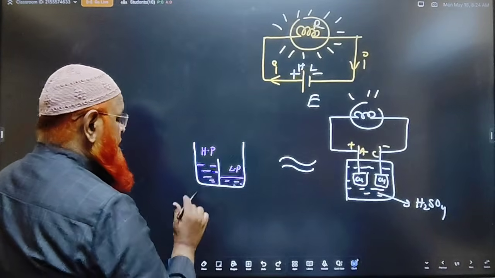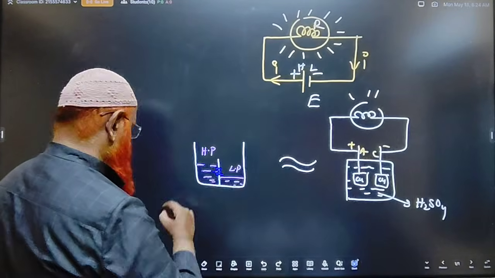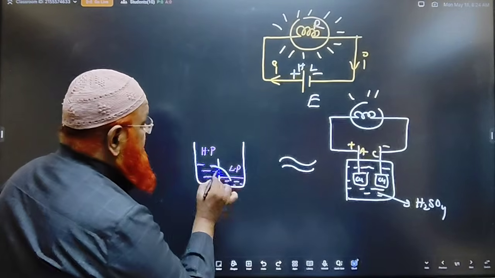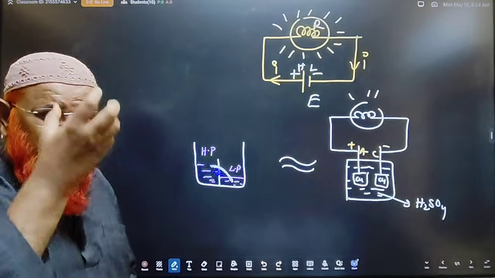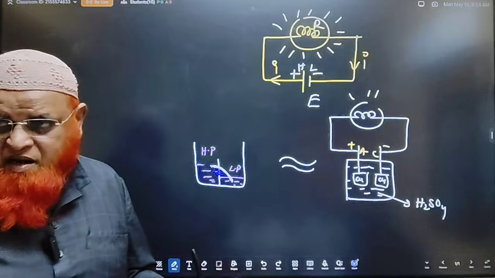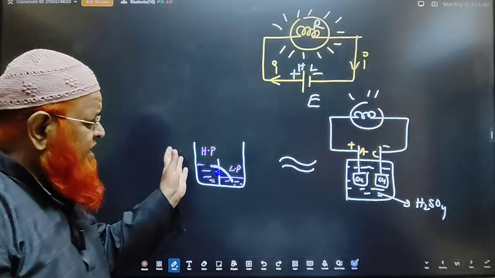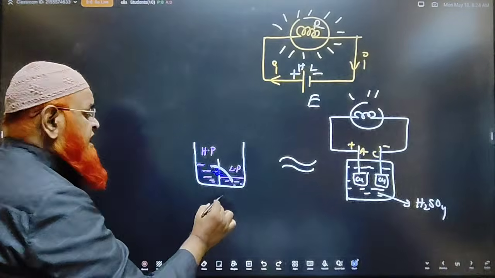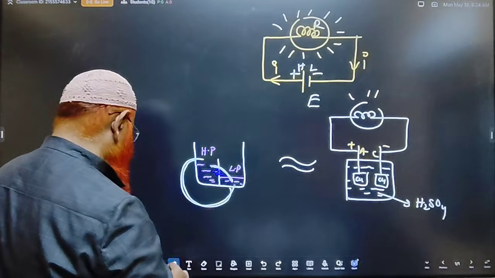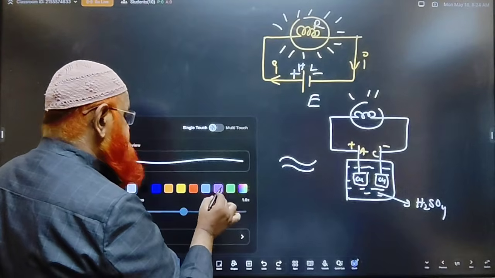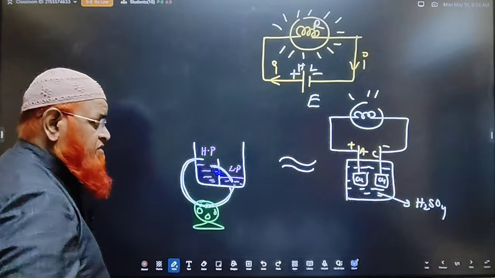So if I make a small hole here, what is going to happen? Water will flow from higher potential to lower potential. Water will flow from higher potential to lower potential. To get water from top to bottom, no electric motor is needed, but to send it from bottom to top, an electric motor is needed. So water comes by itself from higher to lower. But if you want to pump this water again from lower to higher, then we need one electric motor. Let us consider this is an electric motor which is connected here, and this electric motor will pump the water.